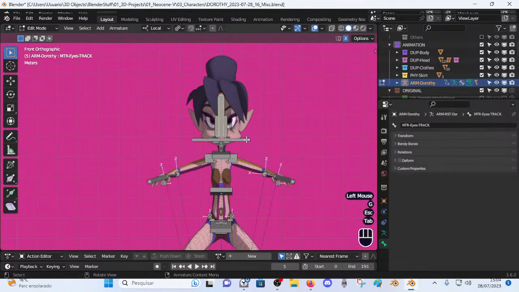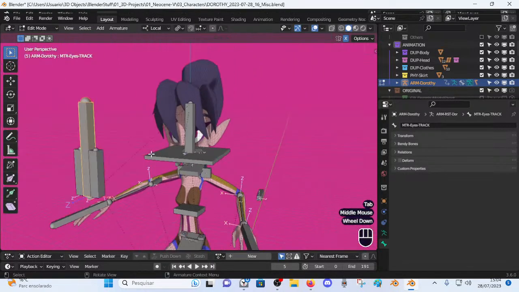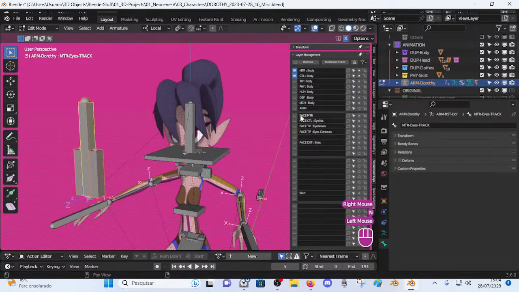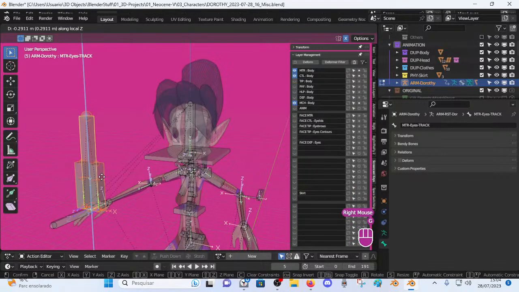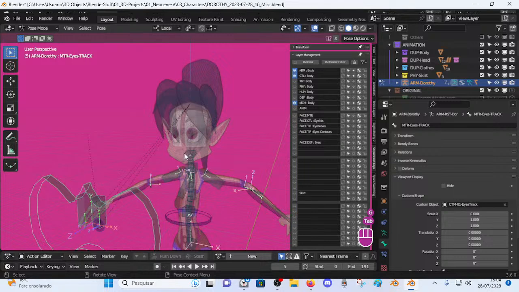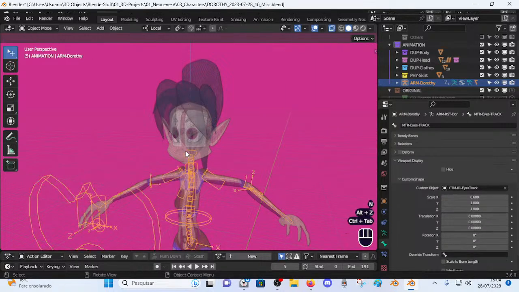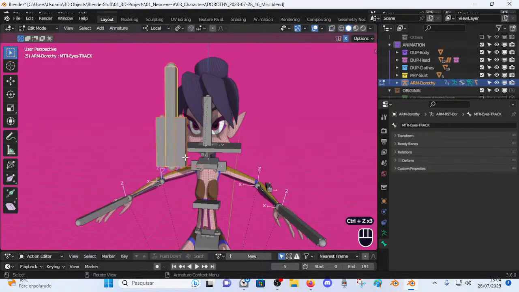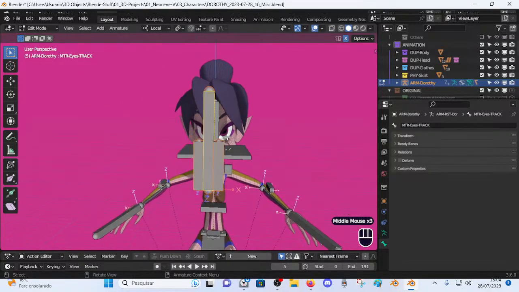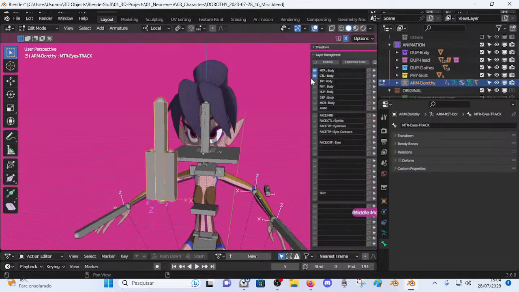There's this problem that perhaps these bones are starting too high. Let's see. It is not making any change. Alright, so this is something I need to check later, not now.